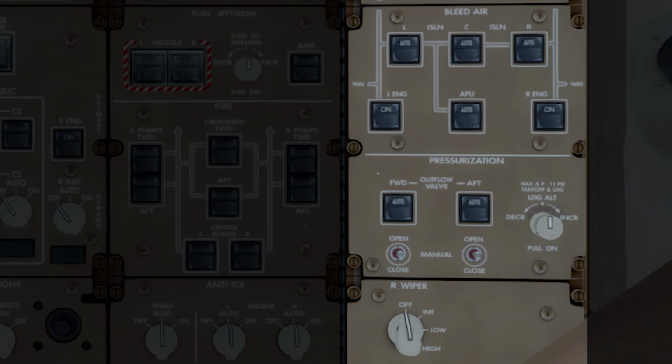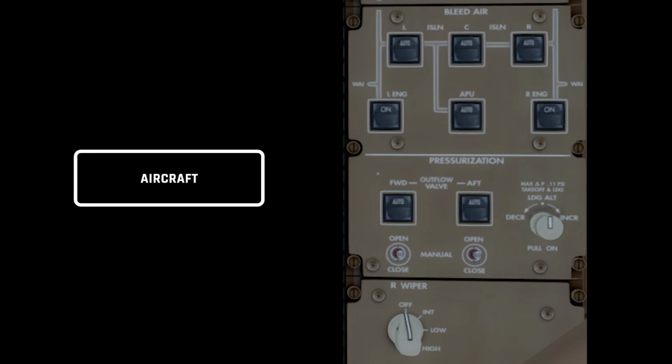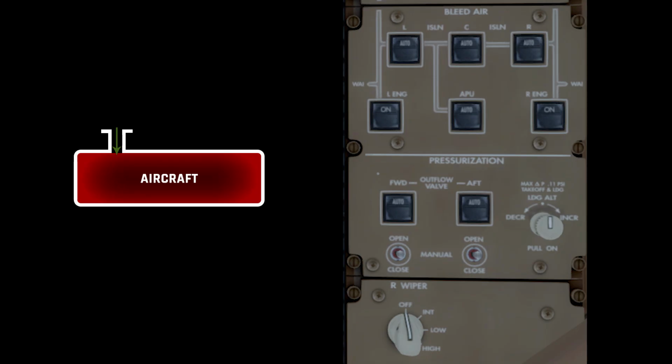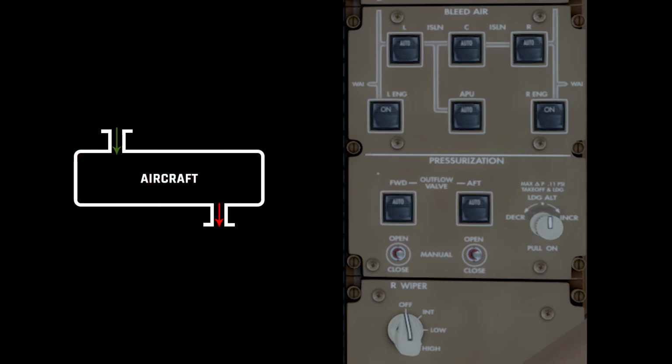The next section is the pressurization panel. Like many other systems in the plane, this is typically controlled by an onboard computer. However, pilots have some manual controls here to control the aircraft's pressurization. Now, pressurization in a plane works kind of like a balloon, but instead of having one neck, it has two. Now we all know that if you keep blowing up a balloon and increasing the pressure inside, eventually it will pop. But what if we could stop it from popping by releasing that air through the second neck? This is essentially how a plane is pressurized.